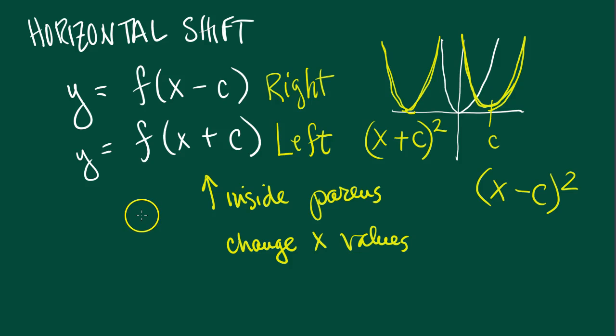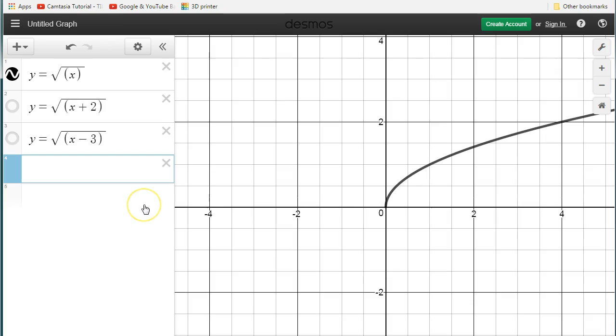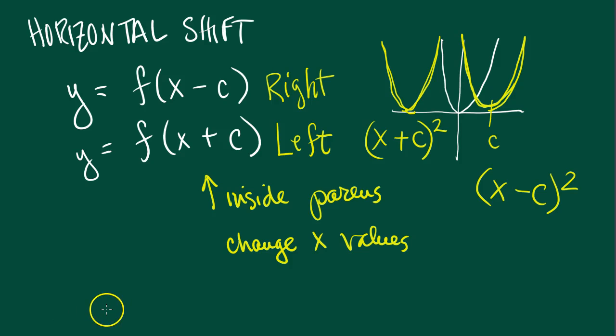Let's see that at work in Desmos also. This works on any kind of function. So here I've chosen a square root, and first let's add something inside the square root. It went left rather than right when we added. Isn't that something? And now when we subtract, the whole thing moves to the right. Go figure. Okay, so I think that's about it for the vertical and horizontal shifts.